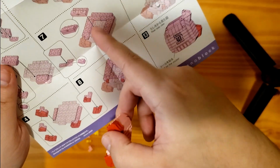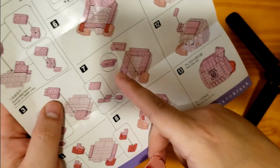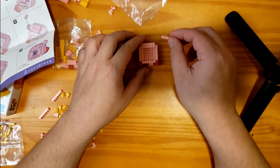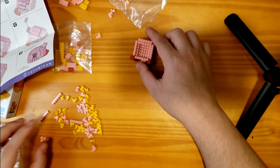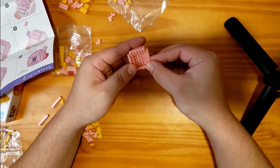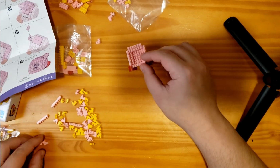We attach more pieces to the top, so another 1x6, 2 1x4s, a couple 2x4s, a couple of the elbows, and then Kirby's mouth. There's a special brick for it right there. Alright. And once we use up a bunch of these bricks, and there's a lot fewer, it'll be way easier to kind of sift between them. Is that right? Does that go there? Yeah.